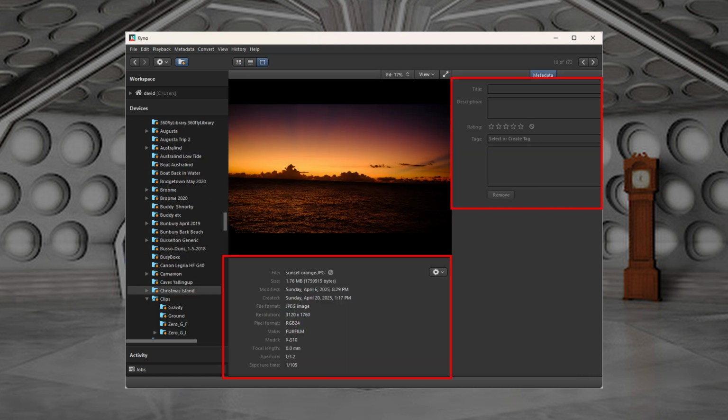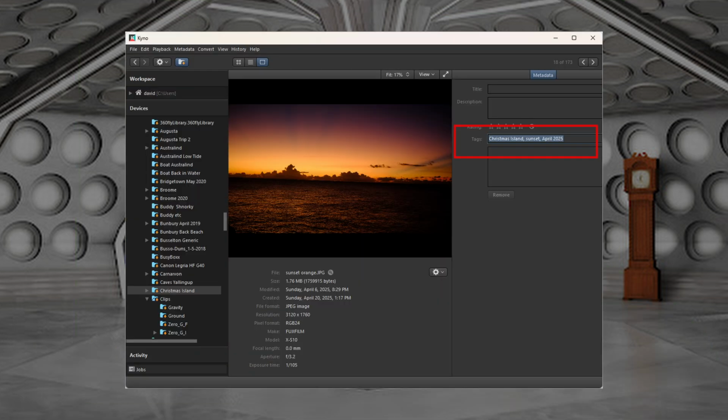Metadata is information stored with each photo or video that includes such things as the date and time, camera settings like shutter speed, aperture and ISO, and even the camera type. Sometimes it can even include the GPS location. You can then search Kino for an image or video based on any of that data, such as all images shot between two dates or by a specific project name. You can also add tags to imagery, thus allowing even more fine-tuning.